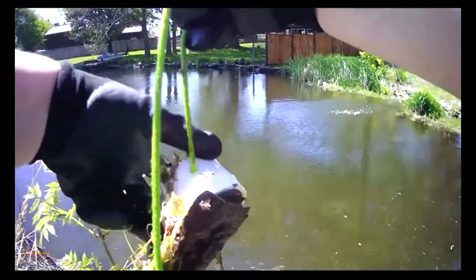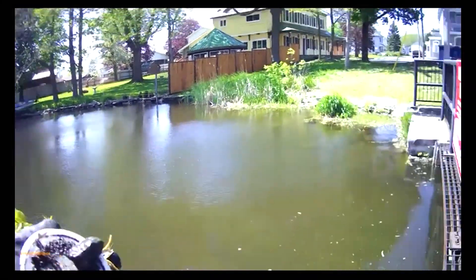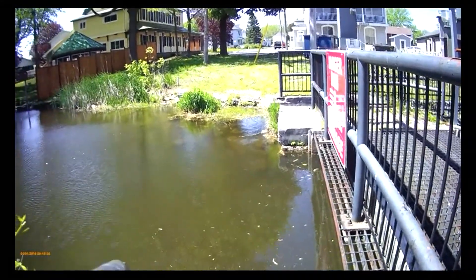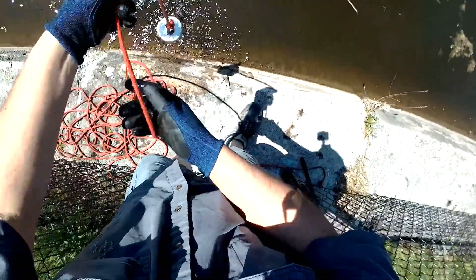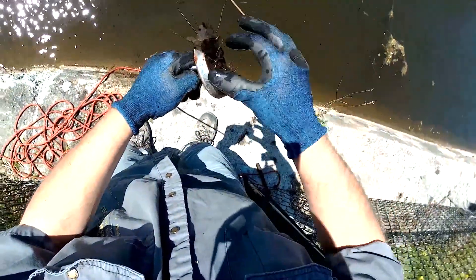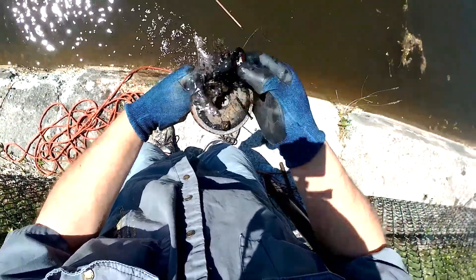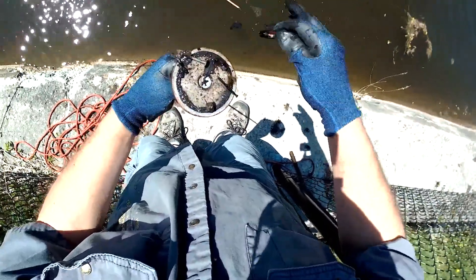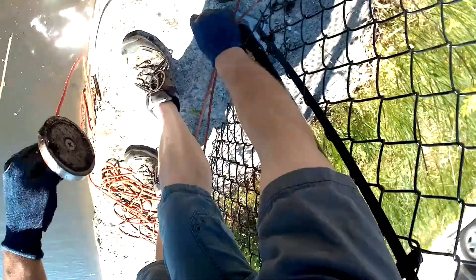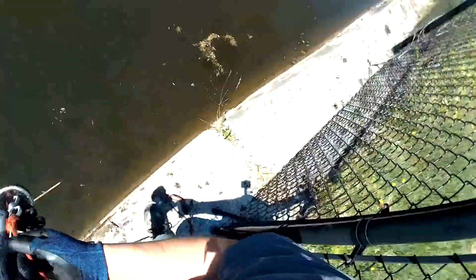Oh, what did we get? A little piece of steel. Magnetic rock. And a nail. We got something on the bottom of here - looks like we got another fishing lure. A little red devil. We'll just toss that underneath. And a couple of nails. I think we got something else there - an old rusted up hook. There we go. Not too bad.